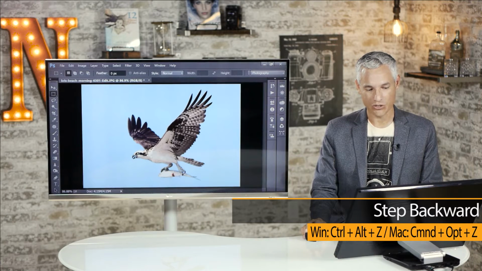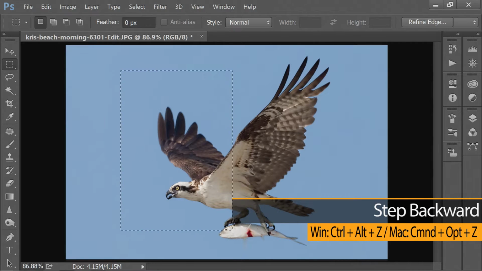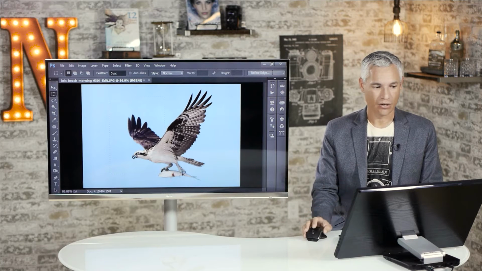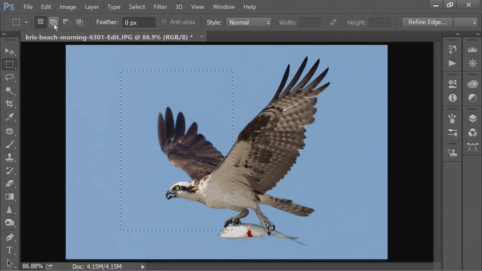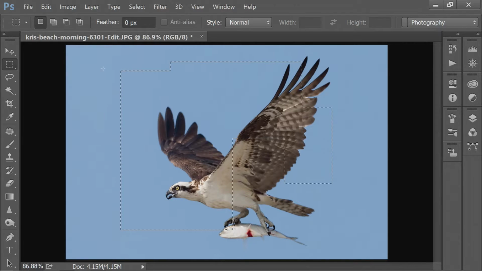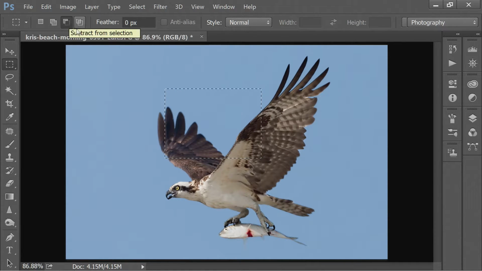So back to the Marquee tool. I'll draw a box here. You can add to that selection. This is important to understand by clicking this second button on the toolbar here. So if I click that now, if I draw another box, I'm going to be adding to the selection. If I had the default selection here, it will forget my previous selection every time I try to draw a new box. This third button here is subtracting from a selection. So with that selected, when I draw a second box, it's going to take away from it.